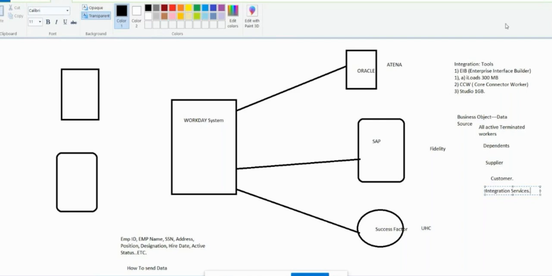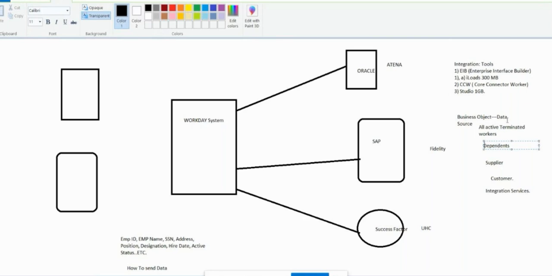Just listen carefully. If I am picking the data for sending through integration directly from the data source, maybe the worker data source, the supplier data source, or the active and terminated worker data sources, in such cases I can use EAB.